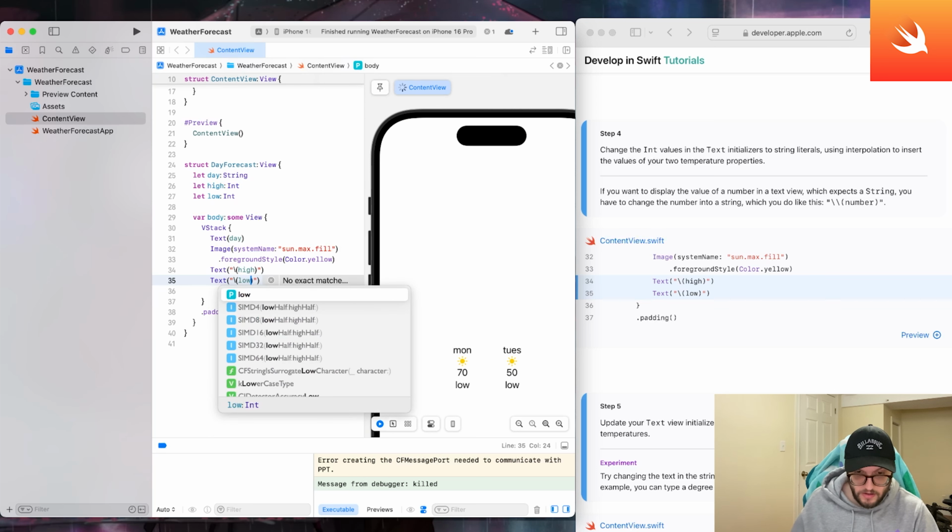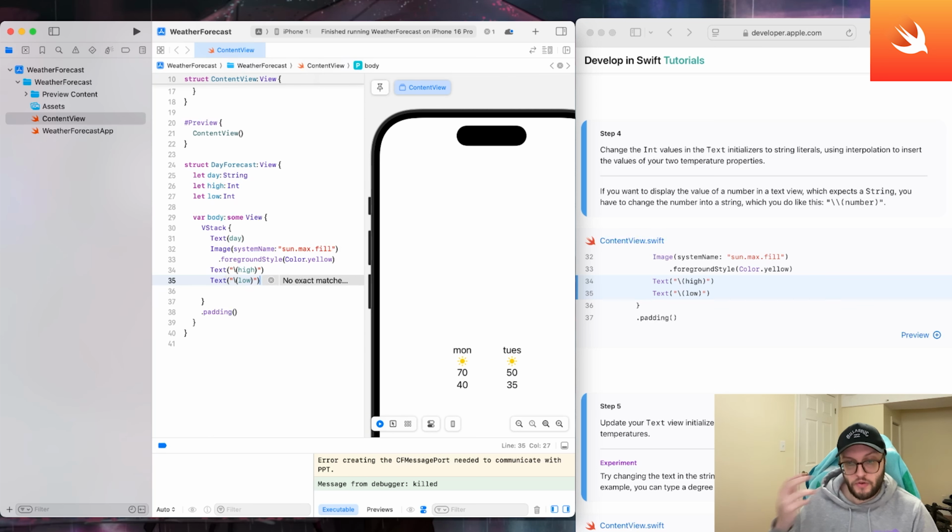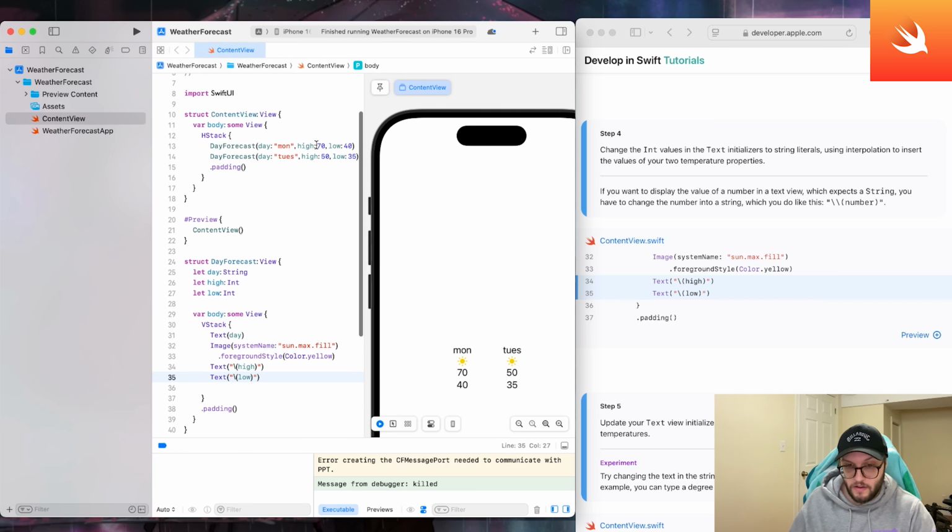Backslash bracket, low, and it's even easier if you just type and then end it like that. It's pretty smart at filling in the blanks with the brackets. Now we can see in our preview that our numbers that we've passed along through the day forecast are displaying.